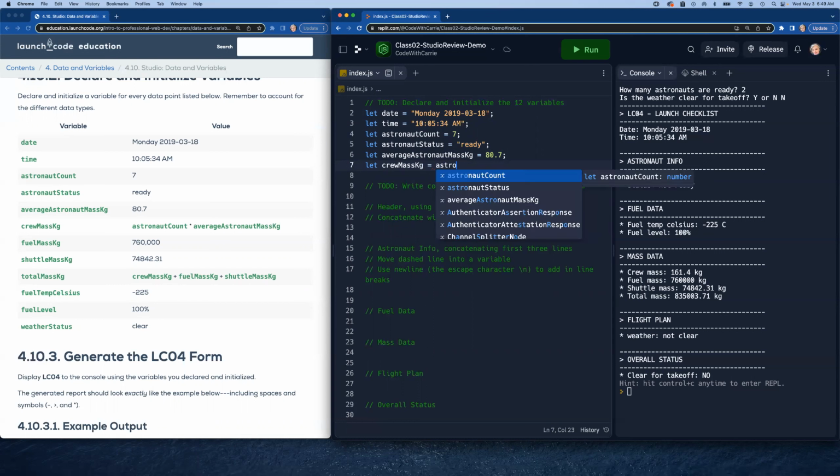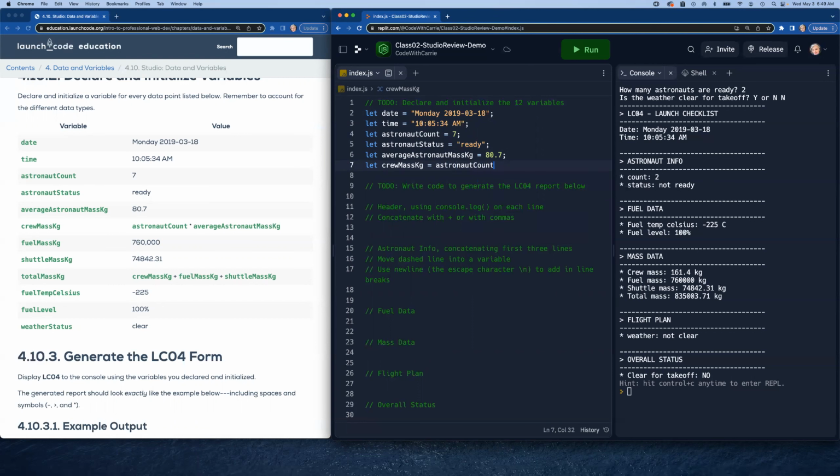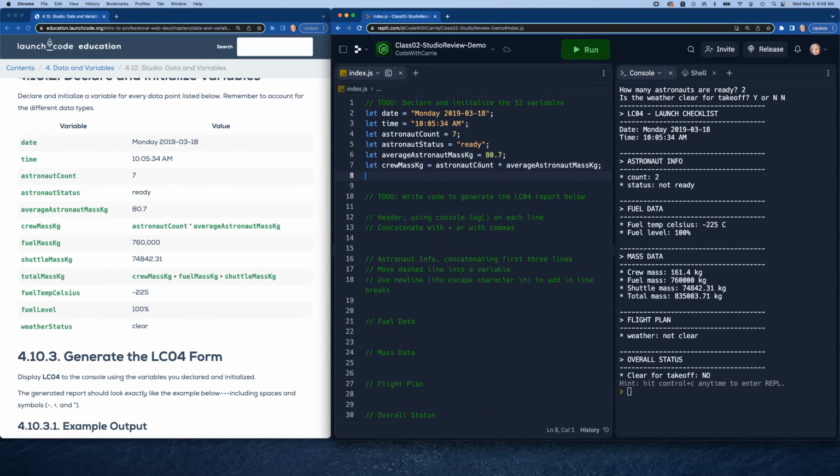So all we have to do is do exactly like they show it in the book here, and just multiply these two variables together, and whatever values they have will calculate. And then that value, the product of these two, will be stored in this variable.